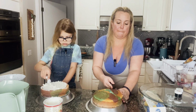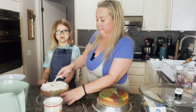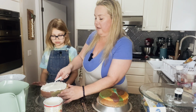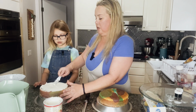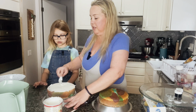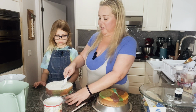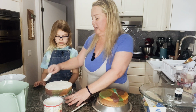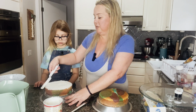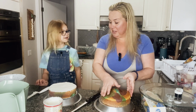Oh no. It has a bald spot. Okay, so I never knew a cake could have a bald spot. I know. You're a better cake maker than me. So you want to do like 1/8 of an inch of icing or 1/4 of an inch of icing at the most between layers. You don't want to have too much icing between the layers because we're going to have a lot of icing on the top. That's still icing. It's a good amount of icing.